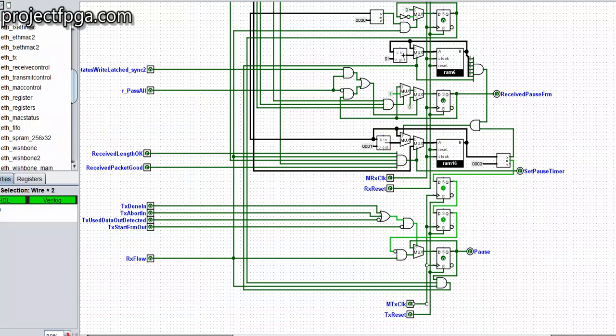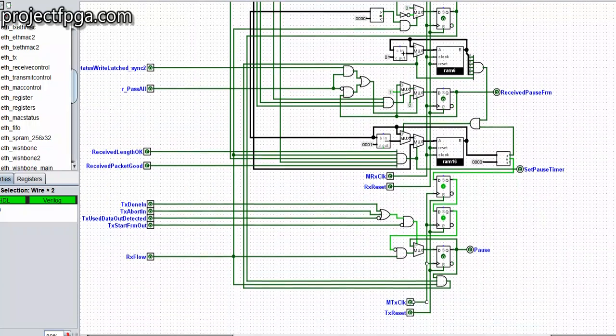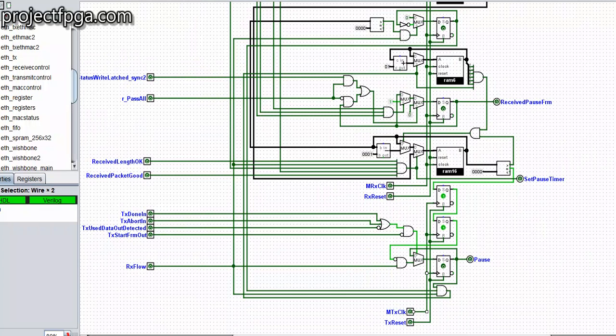So what are we seeing? I think I will explain this from the ground up so it will be more understandable. But one thing we have to see here is this clocking. You see that from here up uses the MRS clock, while from here down uses our MTS clock. Why? Because we are trying to control our transmitter. Our transmitter is what is actually sending, what we are trying to pause, but the receive control signal we receive is from the receiver. So I hope you understand this.